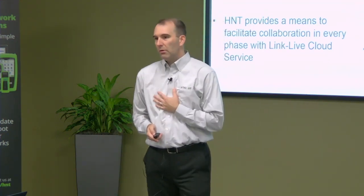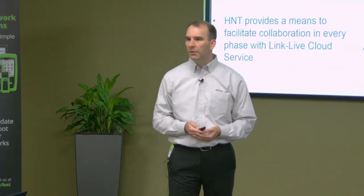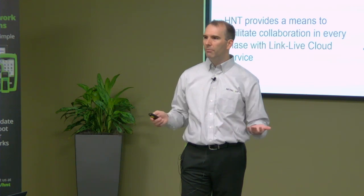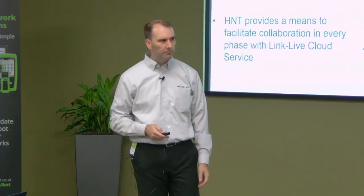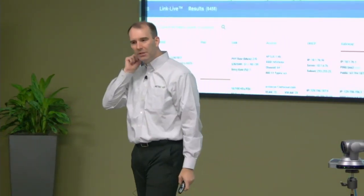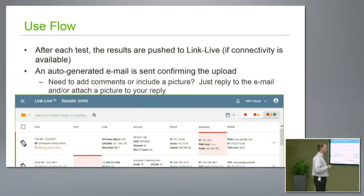And my personal goal, and I don't have a timeline for this, my personal goal is that AirCheck Manager as an application is no longer necessary. Yeah. That basically is Link Live. That I can use Link Live for everything. I have the ability actually within Link Live to sort things into folders. But what they've really done that's kind of nice is with a lot of the sorting and the ability to dive in on results, half the time I don't even necessarily need the folders.